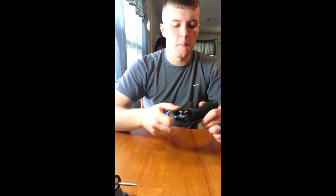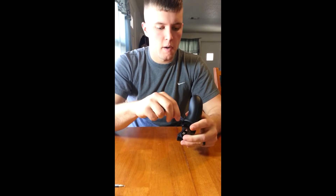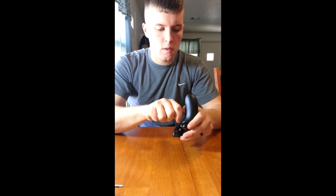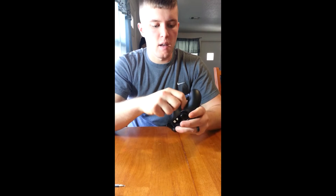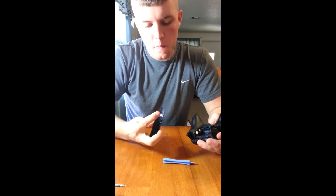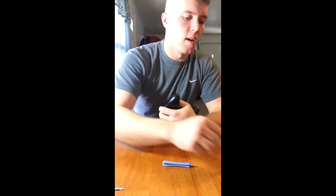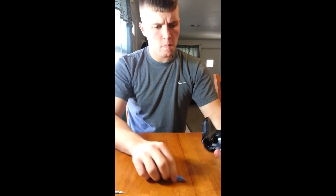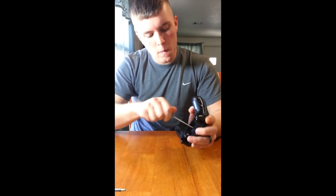So this is just something that I have laying around. I'm going to use it to take apart the back of the controller. As you can see I've already got one side off. We're going to take the other side apart — it's pretty rigid, pretty durable. So you'll hear the popping; it's not breaking, it's just popping out of the little ports. There are eight of those little clips, so if one breaks off, no biggie. Alright, so we've got it open and we're going to take apart our controller now.